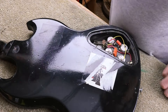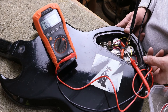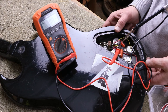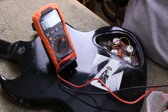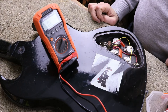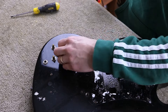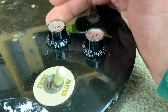Let's quickly check the pots while we're here. I don't know that these pots are very saveable. That's 500k — it's a very free-running pot. So they're okay, but I think either way I'm going to wind some pickups for these that have four conductors, and I'll put some coil taps in those two. Two of these knobs are actually damaged, which is a real shame. I think realistically I'm going to have to replace those.